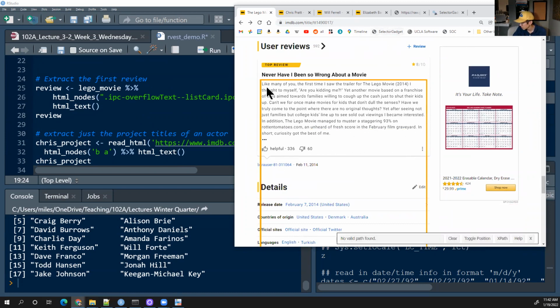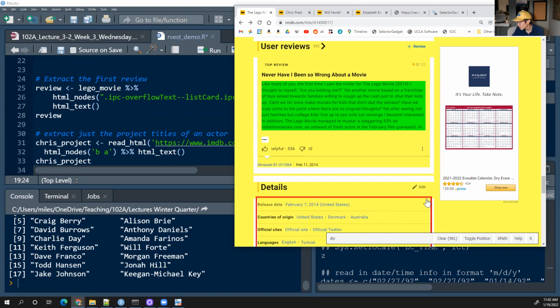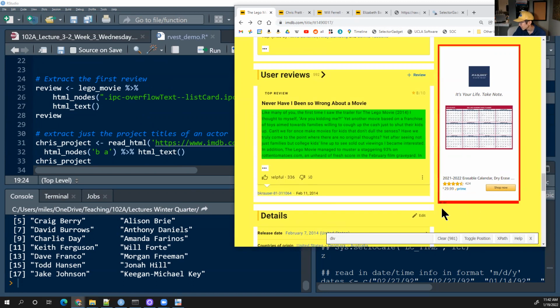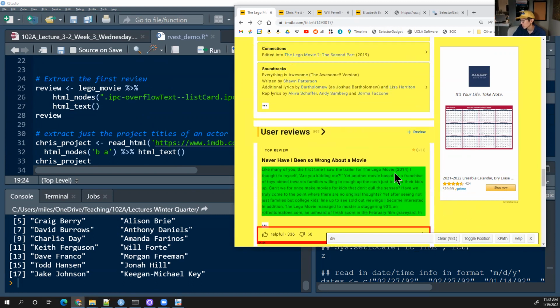So I hover over this and select it, and the text turns green. That's a good sign. But look here, the tag being selected is a div tag, and pretty much every single thing on the web page is also going to be inside a div tag. So there's a whole bunch of other stuff. 981 things are going to be selected, and I don't want that many things.